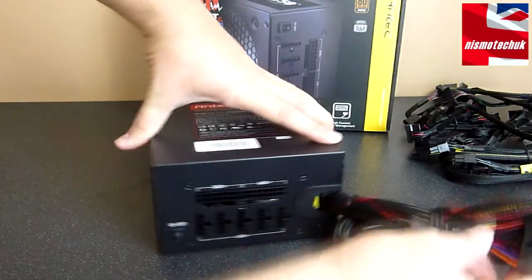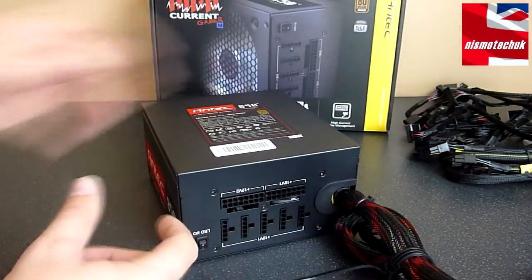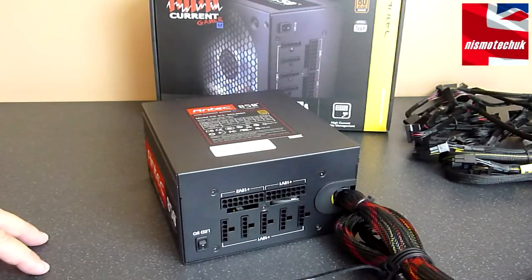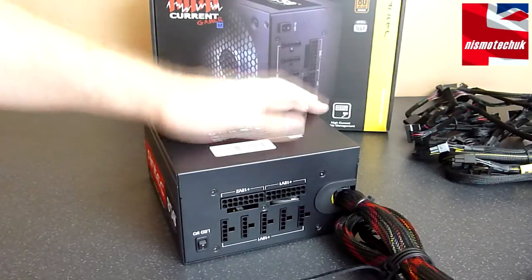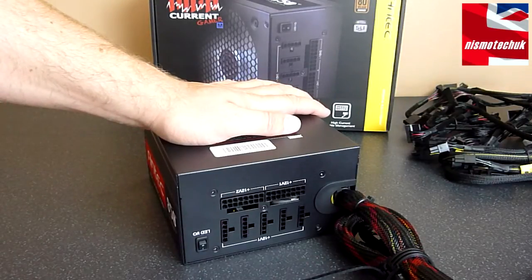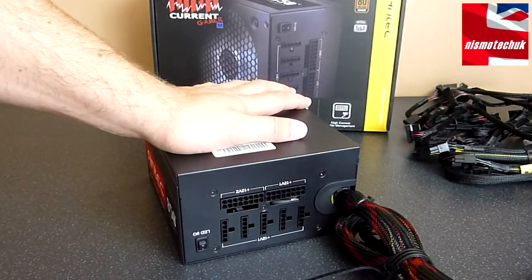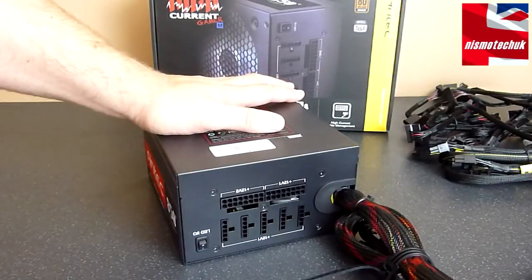The 16-pin connector on the PSU is a nice addition. The power distribution between the 2 rails, etc., and the rest of the connectors is really good. So at the time of doing the review, this PSU is around £120. So it definitely competes very well with the other PSUs on the market that are around a similar specification. So a massive thank you to Antec for sending this along.